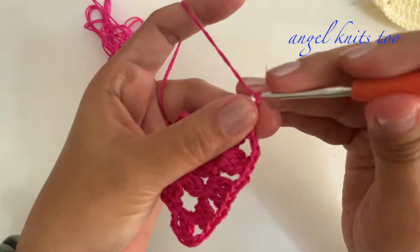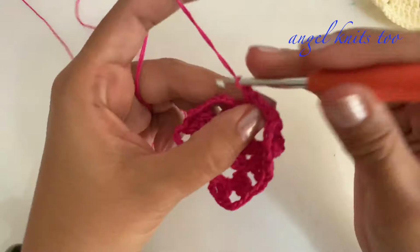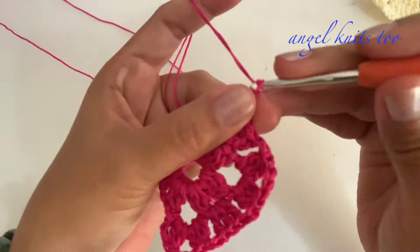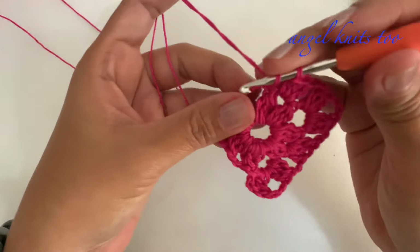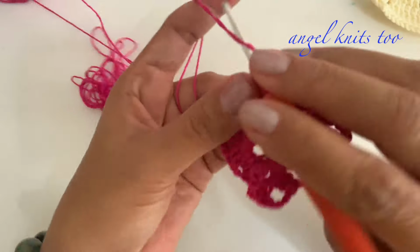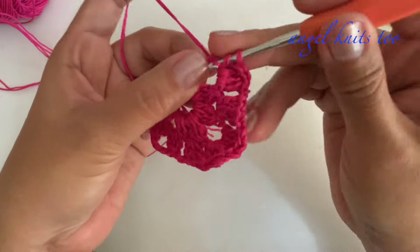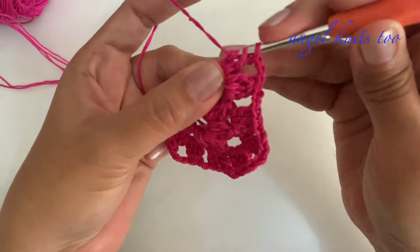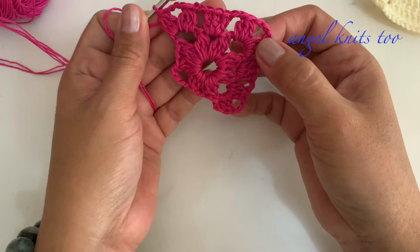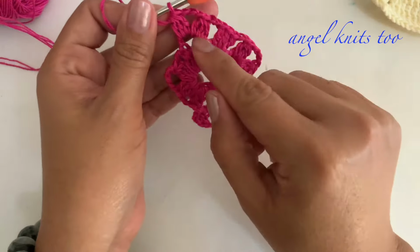And we're going to make a chain of two. And then three double crochet on this chain two of the previous round. Chain two again to reach our corner. Chain three, make our cluster again. Every corner you're going to make one cluster, chain three and another cluster, chain two, and then three double crochet in the space, chain two, and then make your corner again.